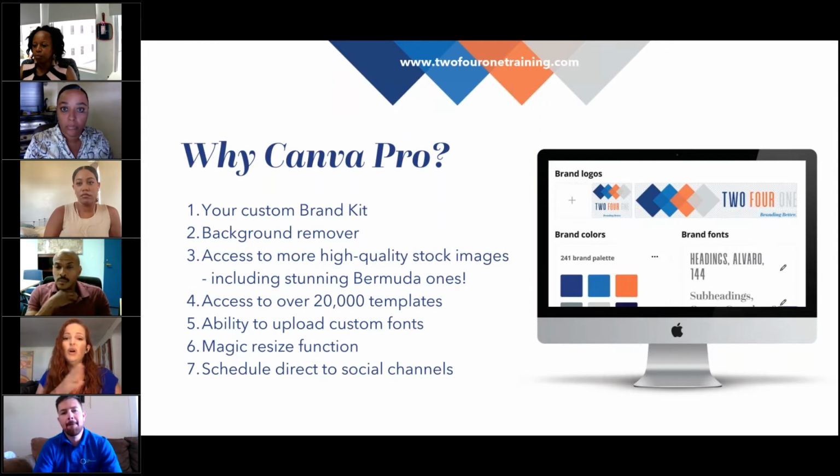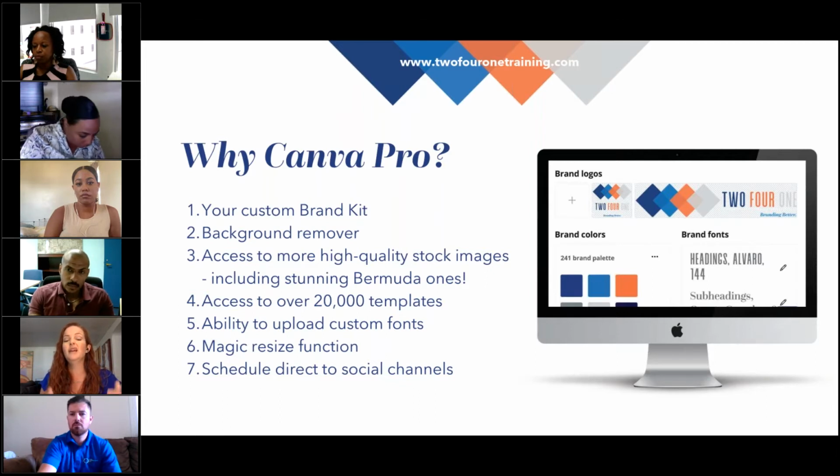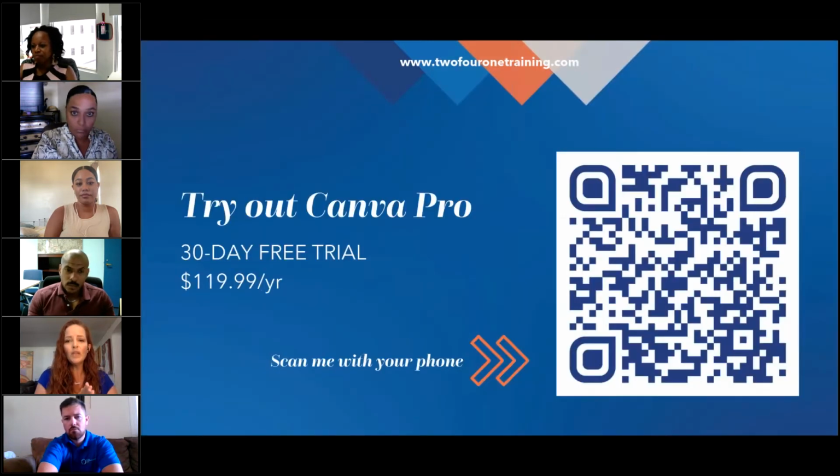And this is a tool I don't personally use. We use Plannable for all of our social media scheduling, but you can schedule directly from Canva into your social media channels. You just need to set it up, and it's really quite simple to do. And definitely, if you try that out and use it, let me know what you think of it, because I'd be interested in hearing some feedback.